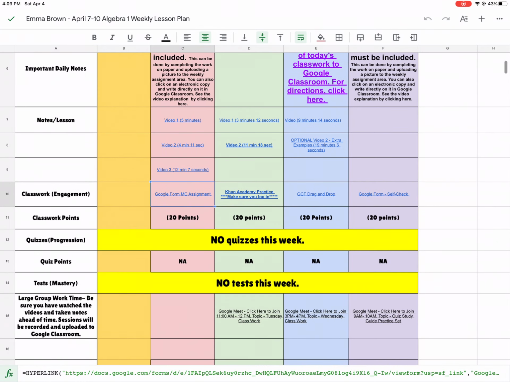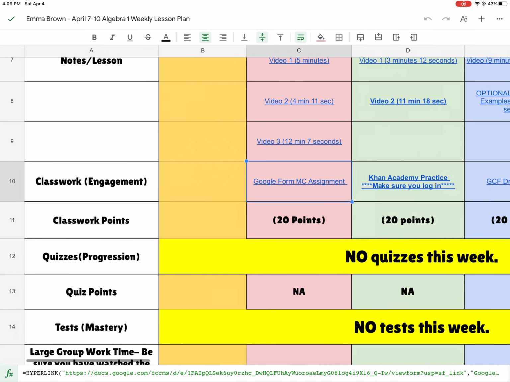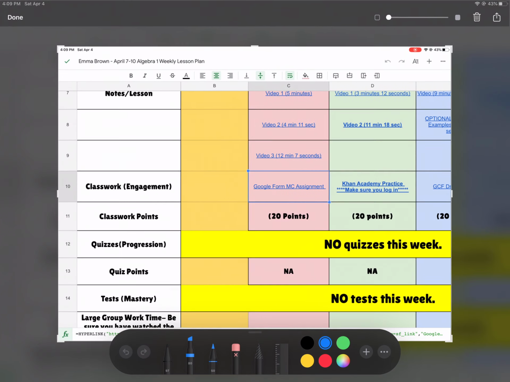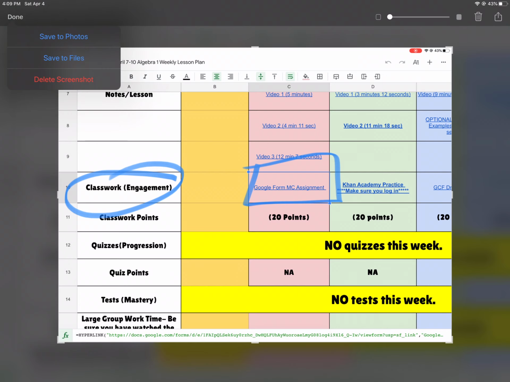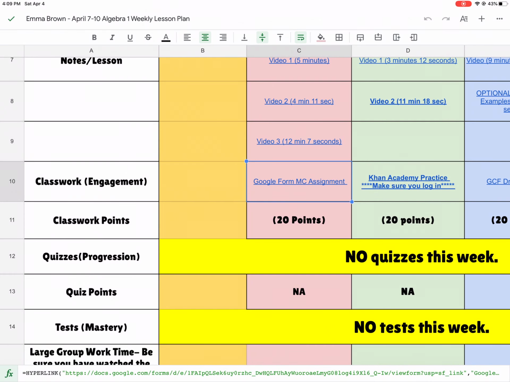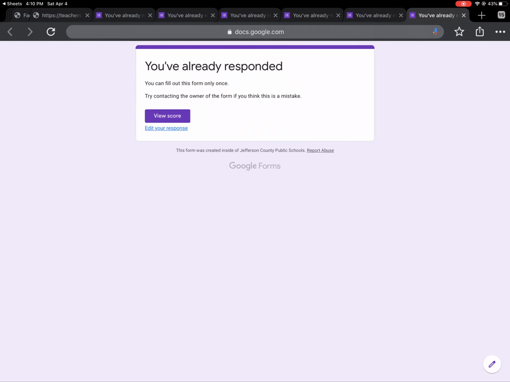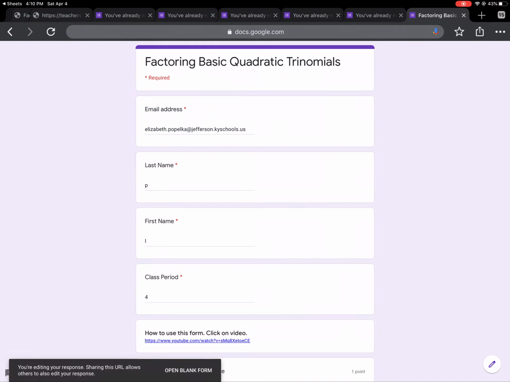I've watched the videos, and now I'm ready to go here to the classwork row. So classwork, here's the Tuesday classwork. You notice it's a Google form, and you know that I love Google Forms because they help you to figure out if you're doing it correctly as you're doing it. All you've got to do is click on the link and put in your answers to show me that you know what you're doing. Obviously, it makes it a little bit harder for you to show your work because it's a Google form.